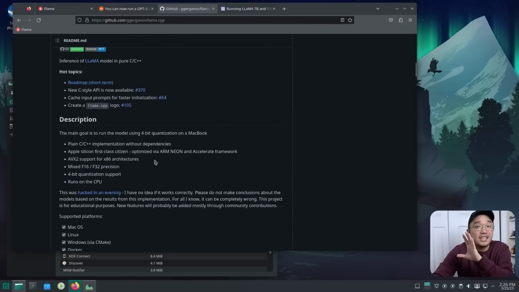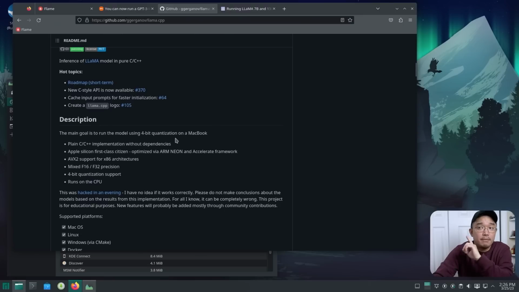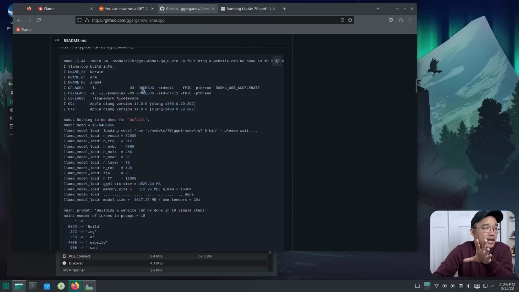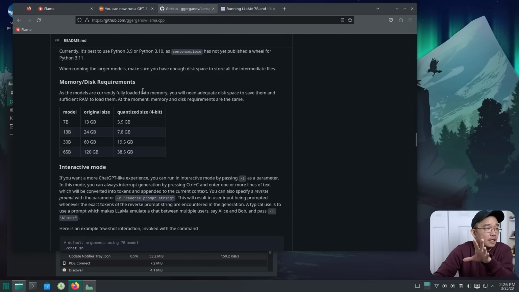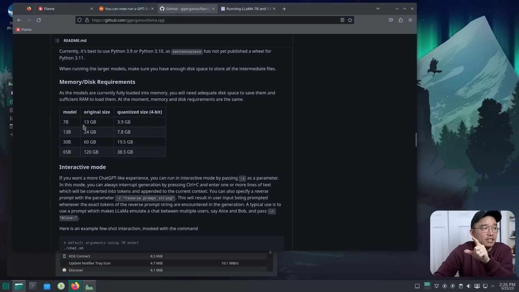We're going to be playing around with the 7 billion parameter one, just because all the other stuff takes much longer to process and needs more memory, more CPU, like tons of other stuff. But going down the code for what Georgi has, I will show you what I was talking about. So if you take a look at this, he also made a software where it will shrink the original size from 13 gigs to 4 gigs, which makes it a lot smaller.